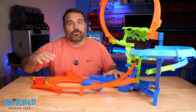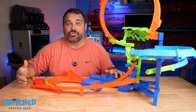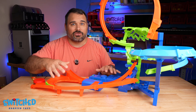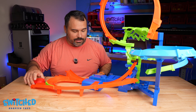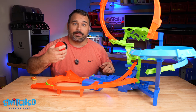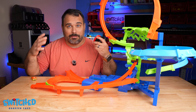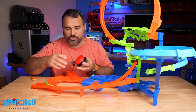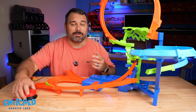If you're new to Switch Adapted Toys, we're a 501c3 nonprofit organization and our mission is to make play possible for kiddos of all abilities. For a child that might struggle to play with this toy normally, they can operate the toy using an external button which is a lot easier for them to press. It gives them a much bigger target, can be mounted, and can be customized to the child's individual needs, allowing them to play with a toy they might not otherwise be able to play with.